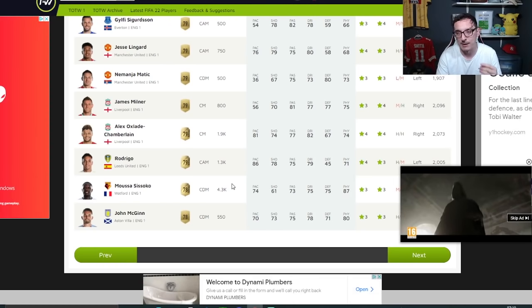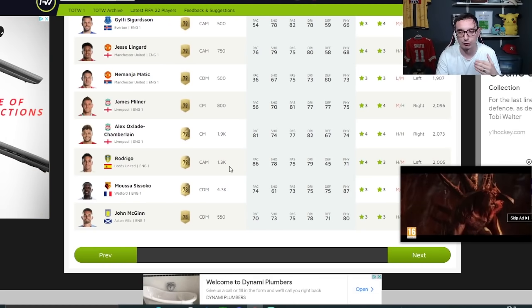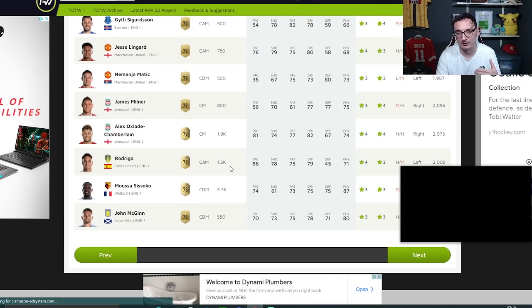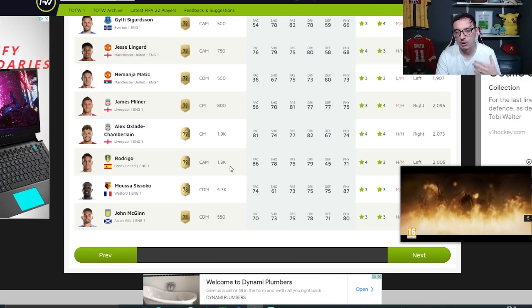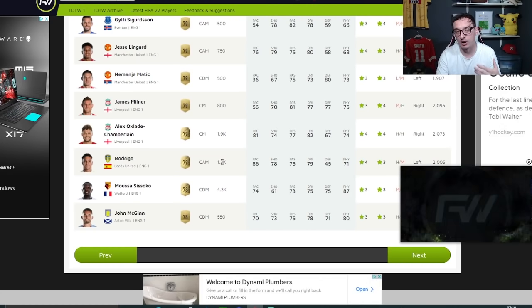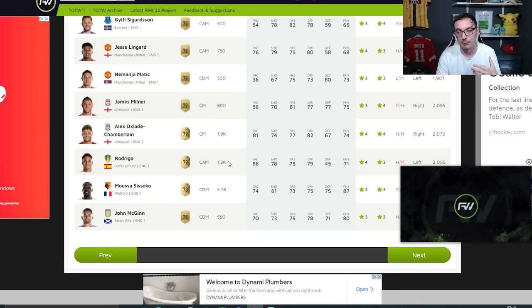But I think there are cards that people are sleeping on, and specifically someone like this Rodrigo card here. He's at 1.3k right now as a 79 rated. Now, is it the most incredible card in the world? No. 86 pace though, 78 shooting. It's a really usable starter player. And he's done at 1.3k.